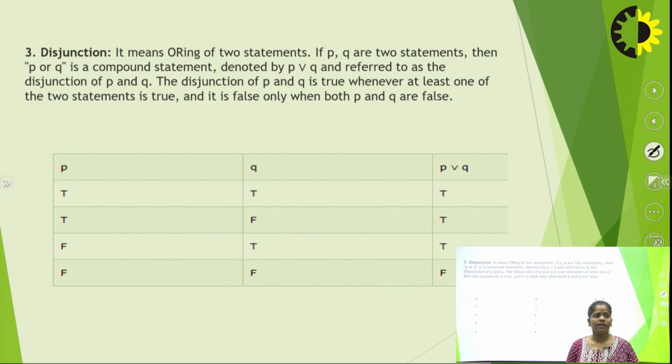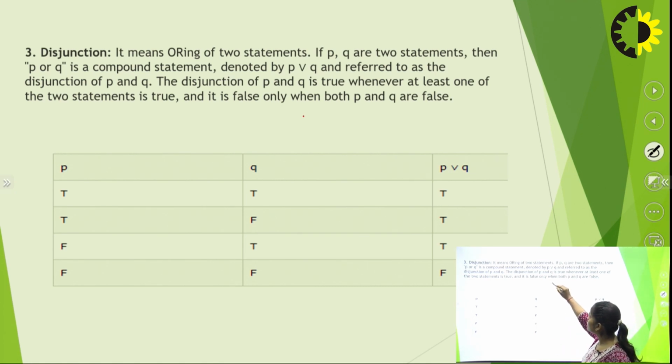So disjunction is basically ORing the two statements. When we have a relationship between two statements with the word or, then these statements come under disjunction. And whenever the value of any one statement in the given compound statement is true, then the output will be true. Means if we get a single statement which is true in nature and we combine any other statement with it, then we always get the true value.